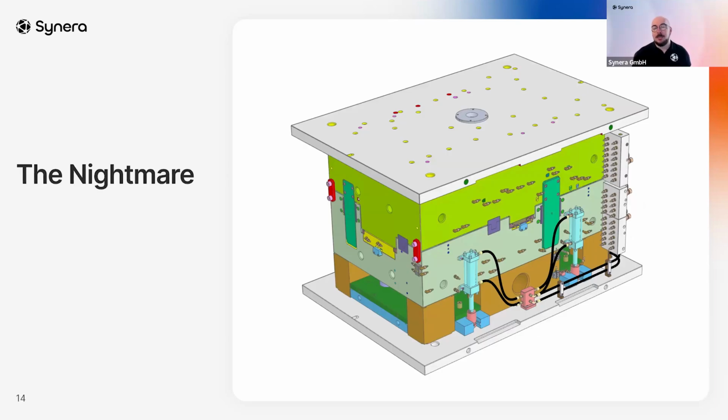As FEA engineers, your designers just send over everything to you, and you have to figure out how to make sense of all of this. How do I make sense of this complex assembly? How do I get this into a state that I can actually analyze it? Because the thing that comes out of the design team is not the thing that the simulation team can actually work with readily most times.